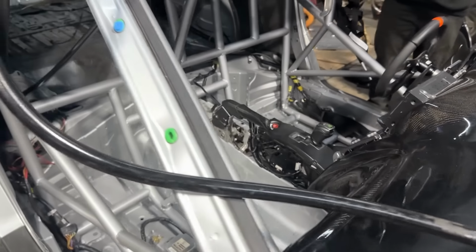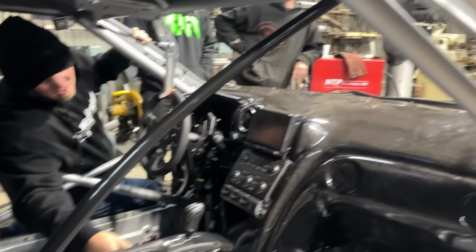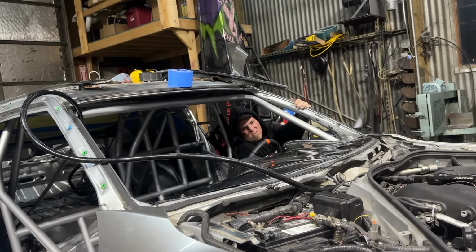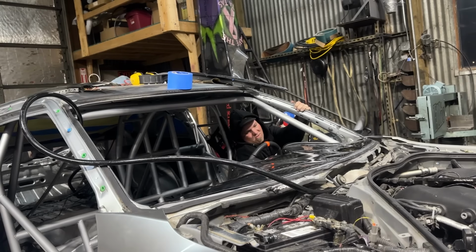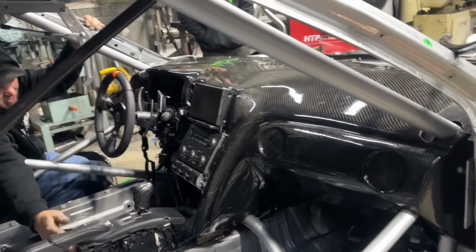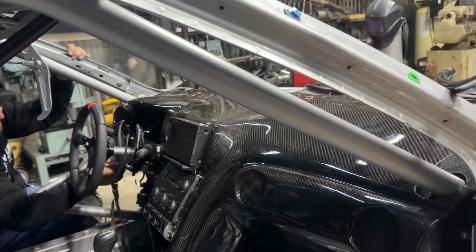All right, so we made this ghetto looking fuel line just real quick so we can test this baby out and make sure things are gonna work. You don't have any dash lights. No, I have key and this says lock. Ignition, so turn screws aren't going to work without ignition. Well, what did we miss? Yeah, that must be because we launched. Yep.